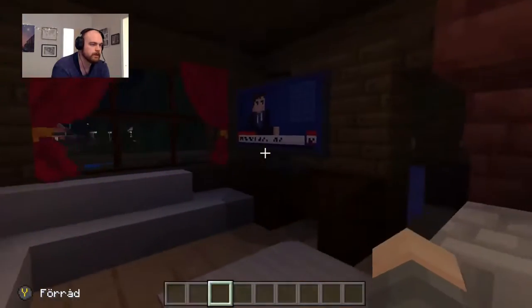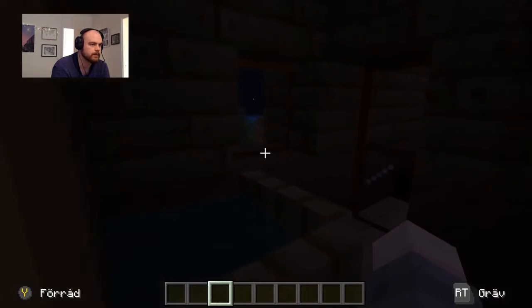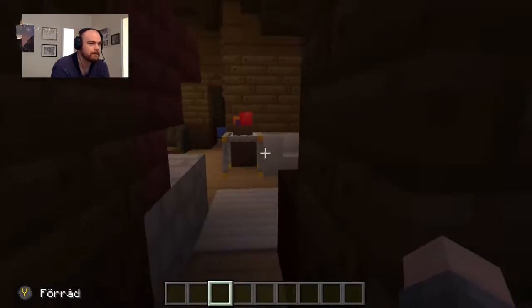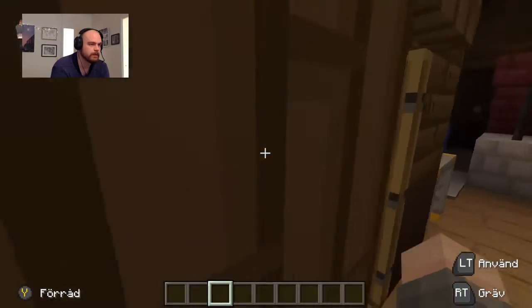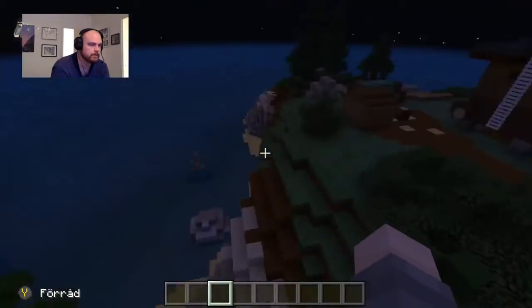Excuse me? What a lovely country cabin. This is so great. This is, hello? A little bit dark maybe? No way, there's a sauna! Okay. Where did I come from? What? There we go. I would totally set up my house here if I was playing this on multiplayer.